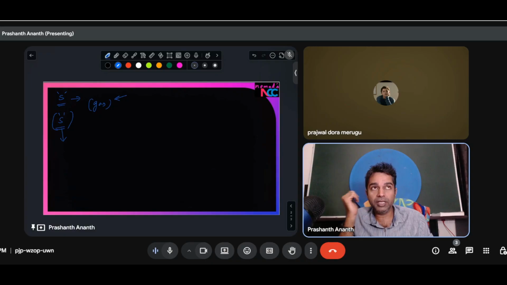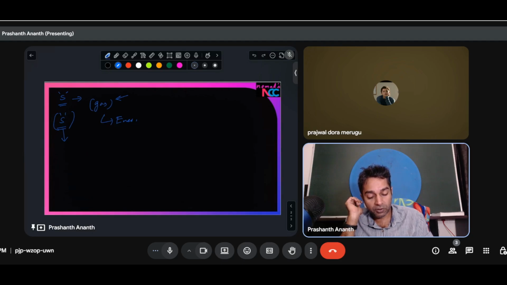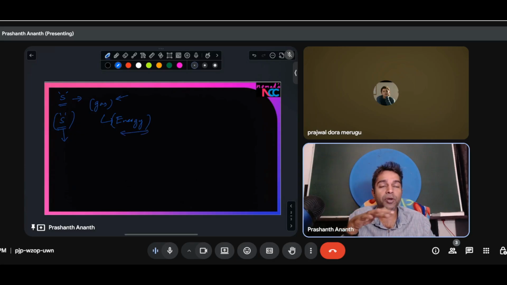Another way to look at it is a more purely statistical way. The gas in that particular system has some energy associated with it. This energy is now going to be distributed to those gas molecules in some way or another. That distribution of gas molecules has some probability associated with it. So how many other distributions are possible for the same energy? The greater the number of distributions possible for that same energy, the greater the entropy.